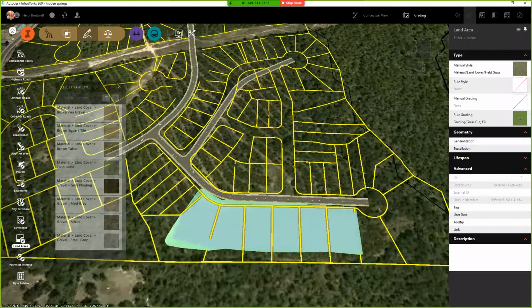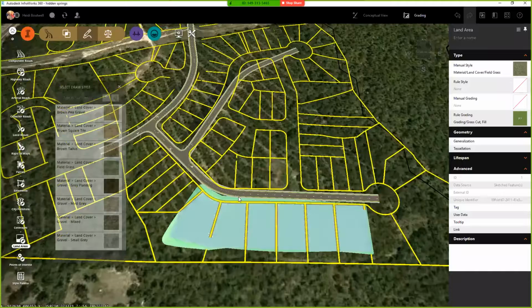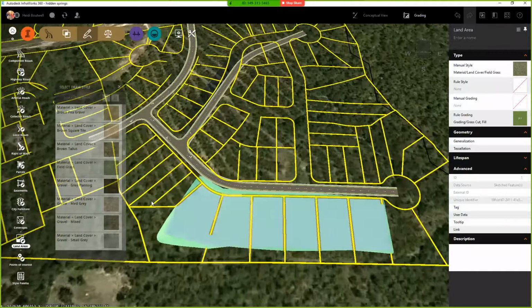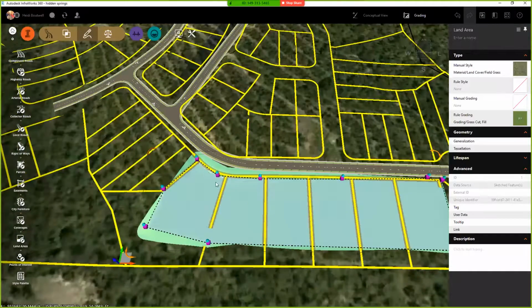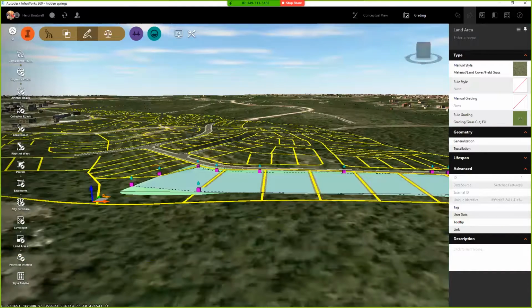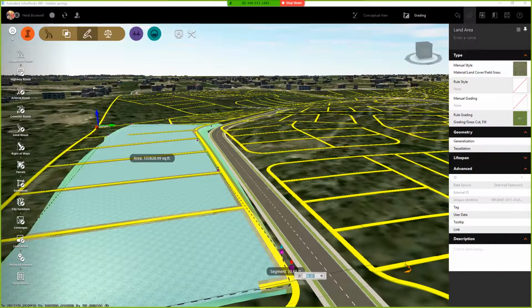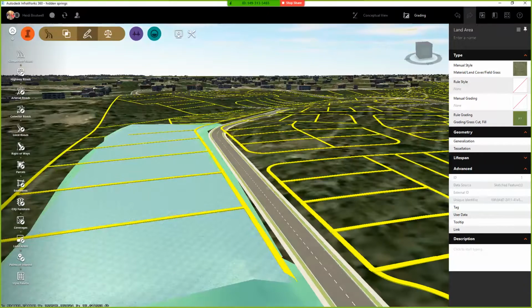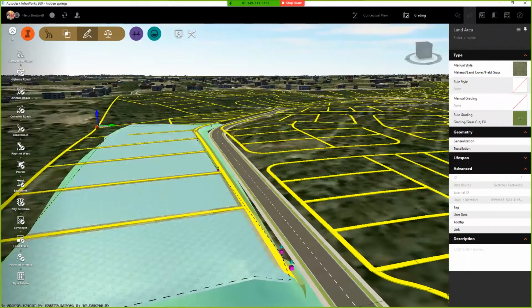And once it applies, we have grading. Now, when I press escape, I get the cones. These little cylinders are my elevation. So I can grab these up. It also gives me a quick area. As you can see, it now goes up, so I can ramp up what's going on with my grading.